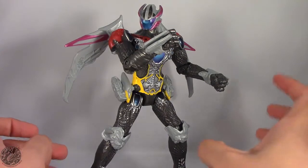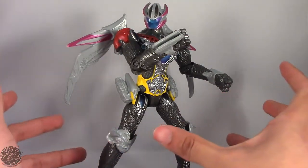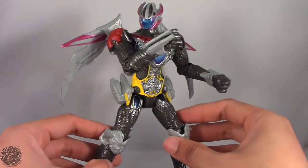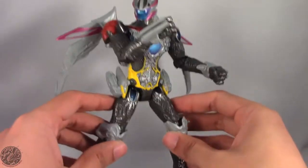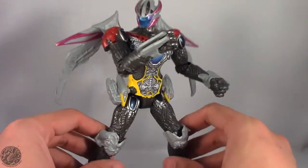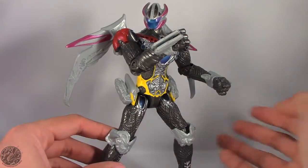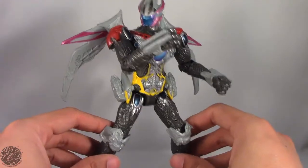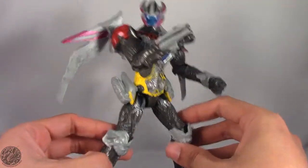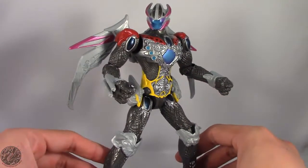Overall I think it's a really nice looking figure — I'm actually eating my words on it. As far as construction goes it could use more articulation, and as far as paint goes it could use a lot more paint, but as it stands for a build-a-figure throw-in I think it does a really good job. Bandai really hasn't been making these 6-inch figures for too long and I'm really glad we got a decent 6-inch Megazord. I kind of wish we got Goldar or even Rita as a 7th figure, but I really do like this Megazord. It does leave a little to be desired with the articulation but it's still a pretty good figure and it gets my seal of approval.